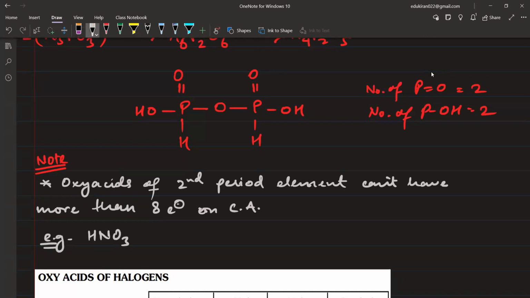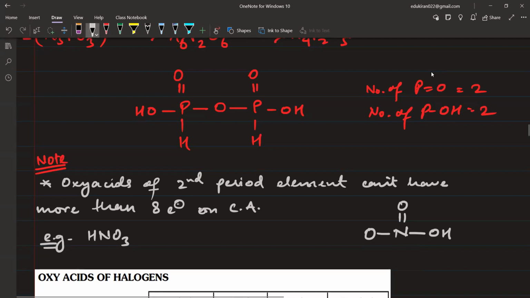Now, if I talk about the sequence or the algo that we are using to form the structure, तो हम क्या करते हैं, नाइट्रोजन में एक डबल बॉन्ड O बनाते हैं, उसके बाद एक OH बना देते हैं. Now I can see that there is one oxygen remaining, so I would have added a double bond O according to whatever we have seen till now. But if I add double bond O, it will be having 5 bonds and there will be 10 electrons in the valence shell of nitrogen, which is not possible because nitrogen only has second shell, and second shell can accommodate only 8 electrons. That is why this structure will be wrong.